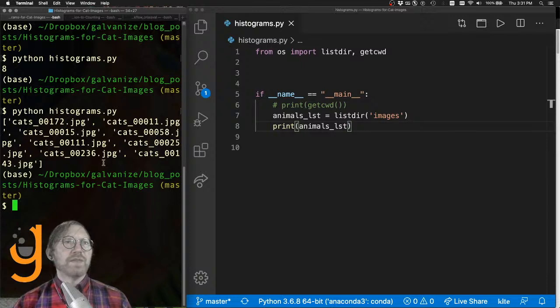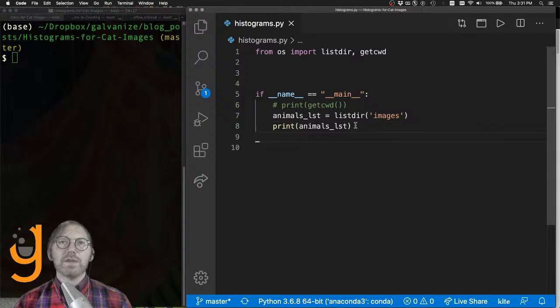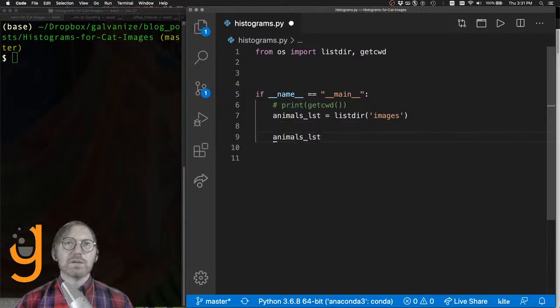Okay, well, it hasn't made that as yet, but it's a common thing when you're reading in images that if you're on a Mac, you're going to get this DS store in there. So I'm just going to preemptively remove it. This is a common thing to do.